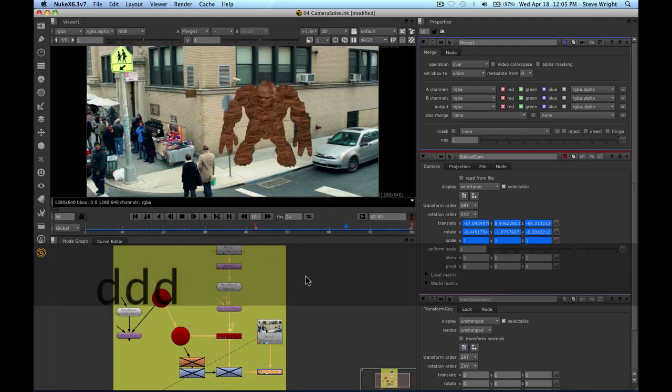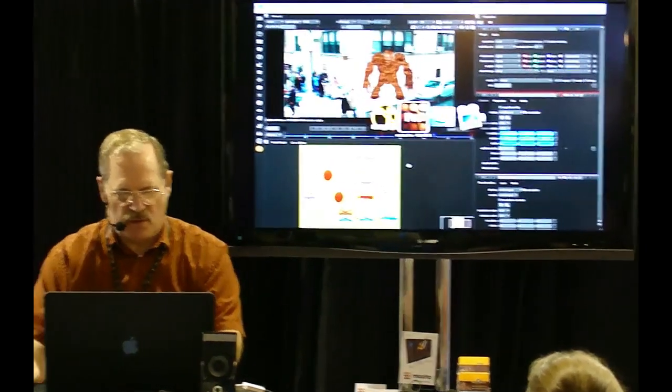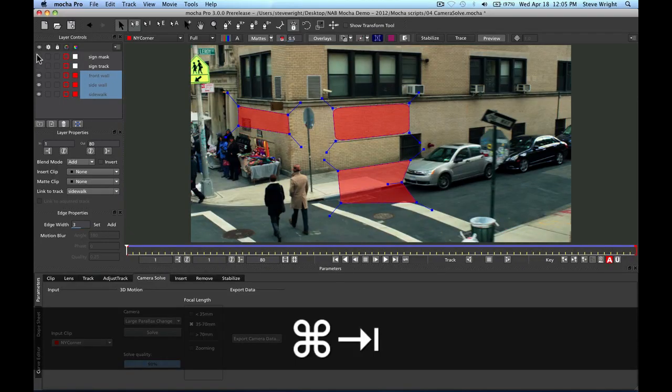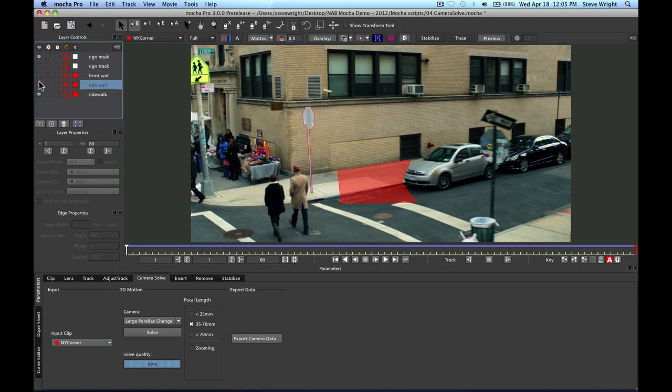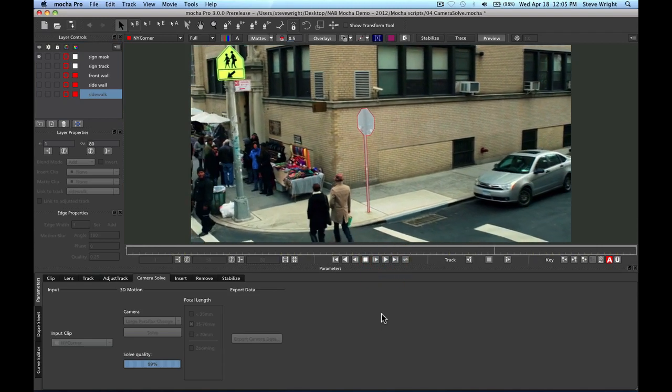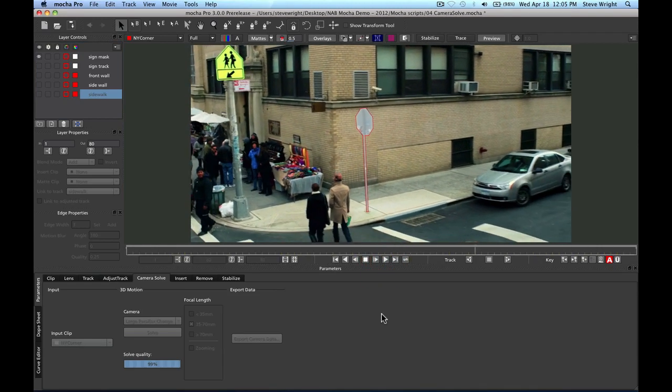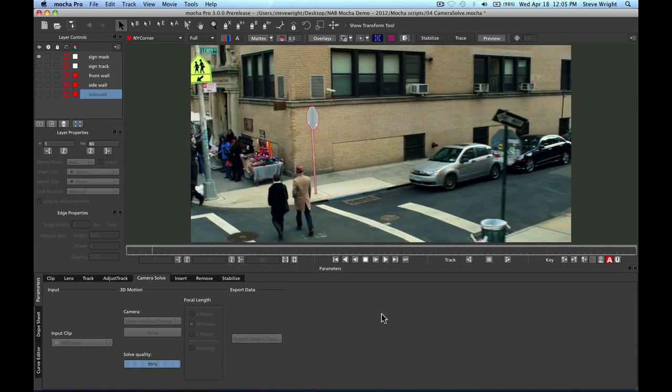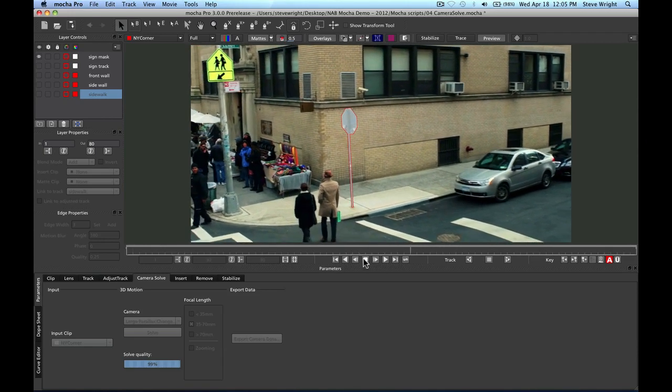Okay, not a problem. We can use Mocha to plug up this little hole. So let me bounce back to Mocha. I've already prepared this sign mask, a shape that I just tracked in Mocha. As before, I can export that shape into Nuke. So let me do that for you.